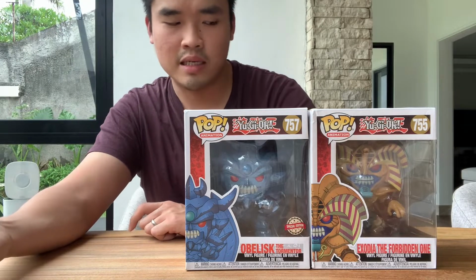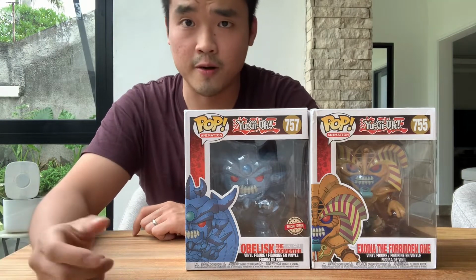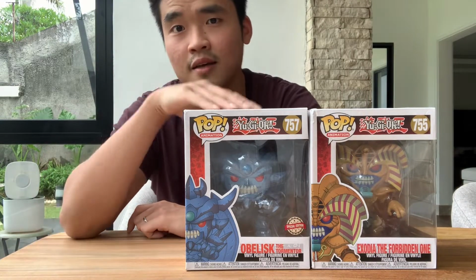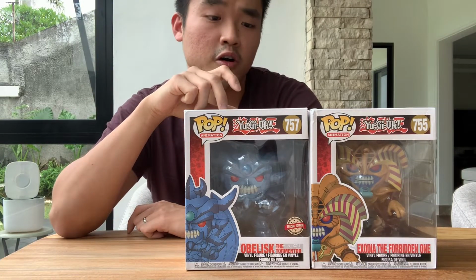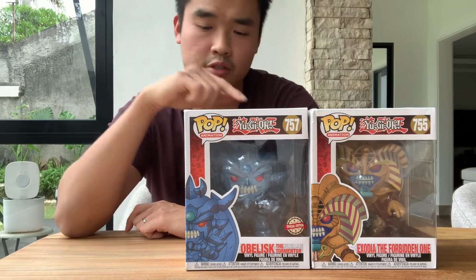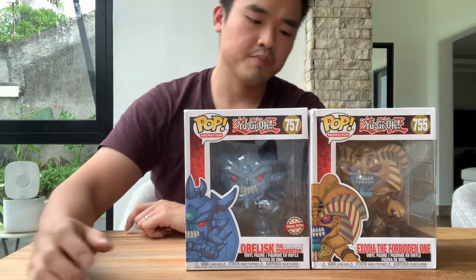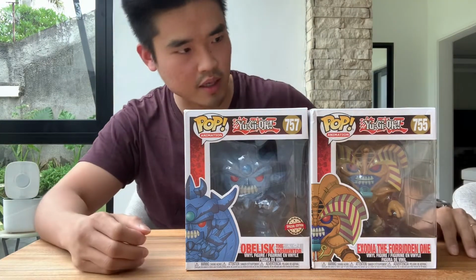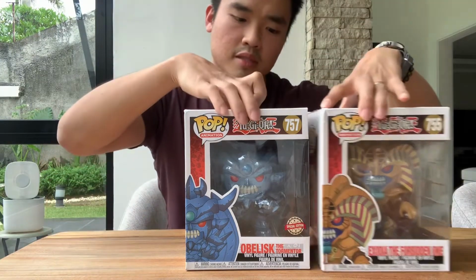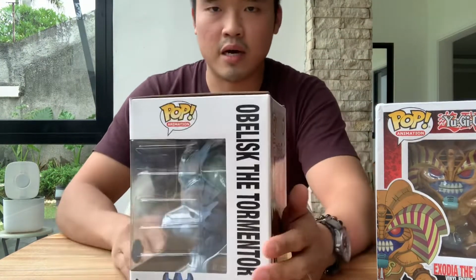Even though if you guys collect Funko Pops, you know that the boxes don't come sealed. These are brand new, never opened by me, but I would never know if it was ever opened because there's no seal on it. So I don't know if I could call this an opening, but I guess it is. Yeah, so let's jump right in. Let's take a look at the box.